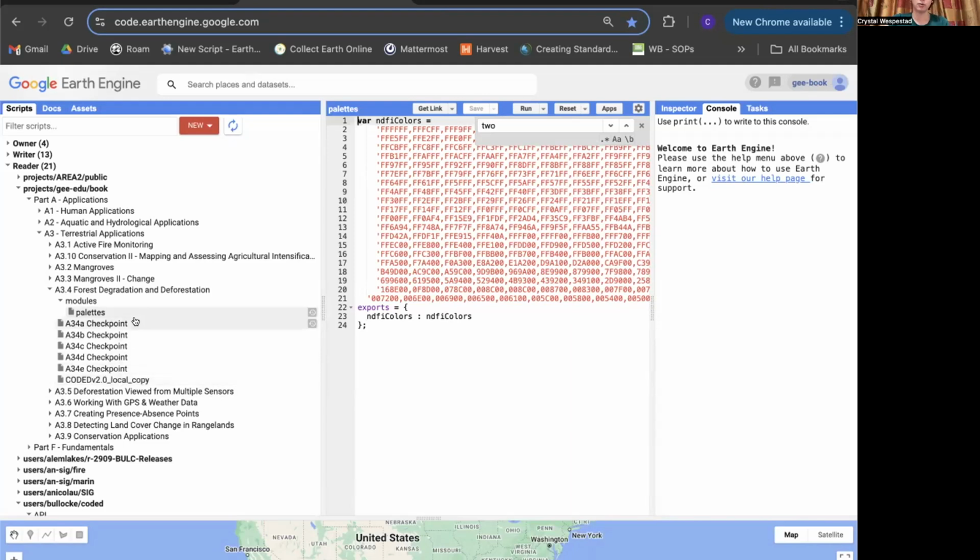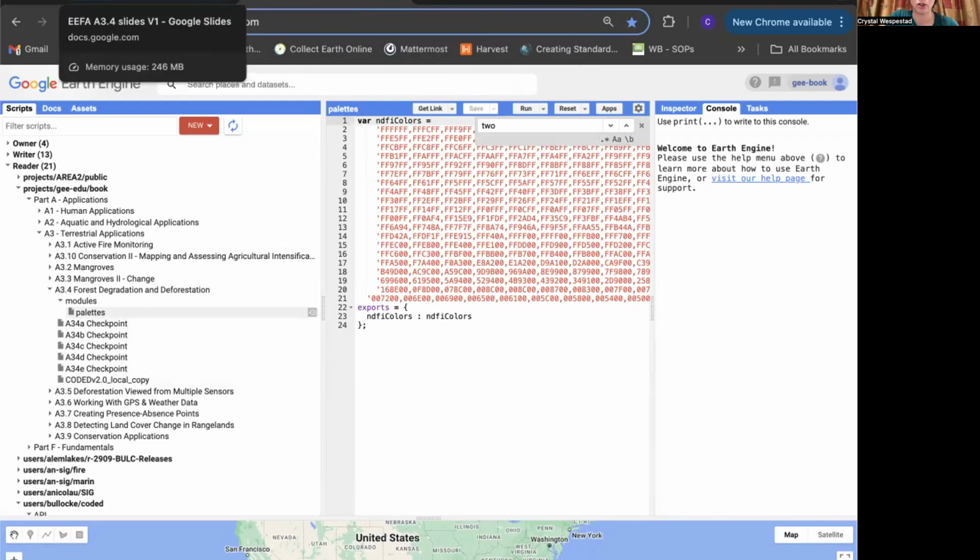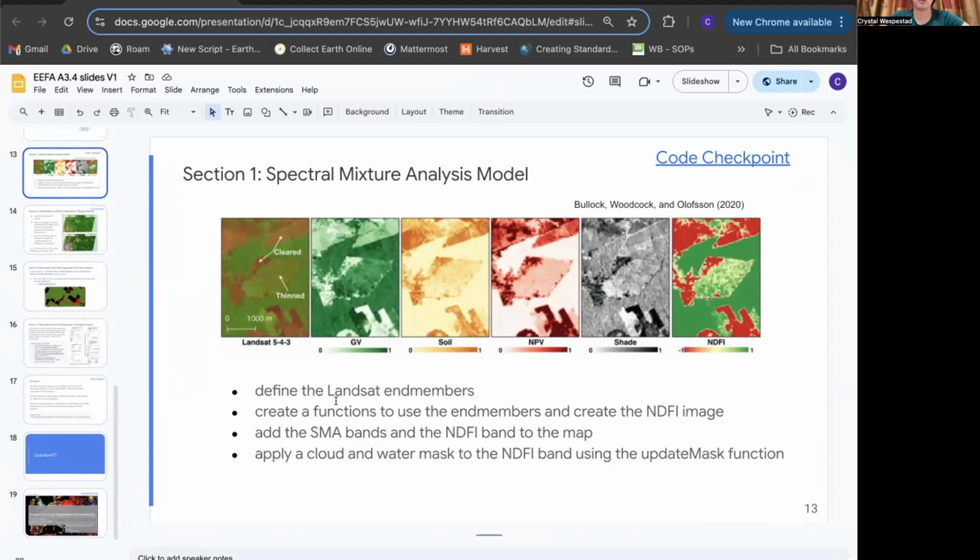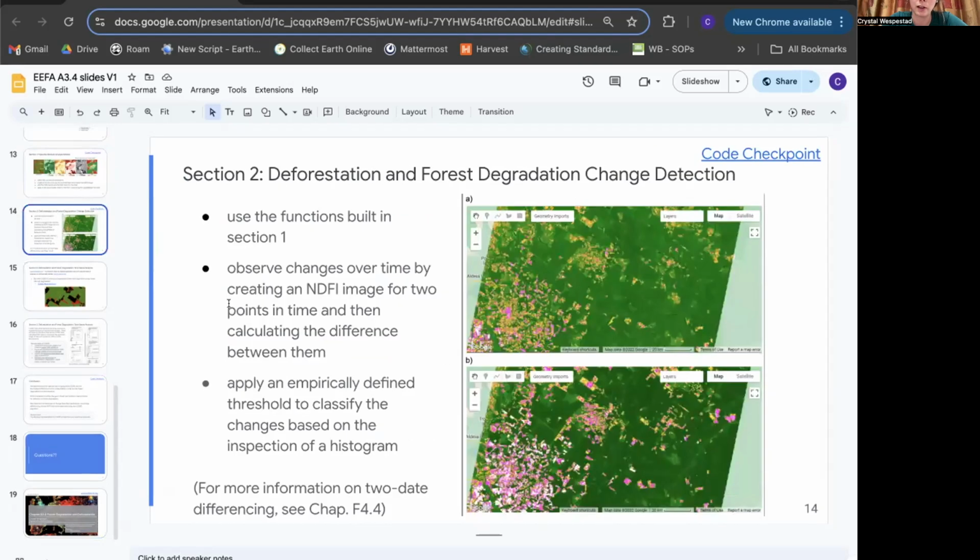we'll get to later. Let's start with the first part of the chapter, so this is showing the ratio of all those different endmembers that are in the ratio for NDFI. Again, we'll define the Landsat endmembers, create a function to use the endmembers and create the NDFI image, add the SMA bands and the NDFI bands to the map, and apply a cloud and water mask to the NDFI band using the updateMask function.